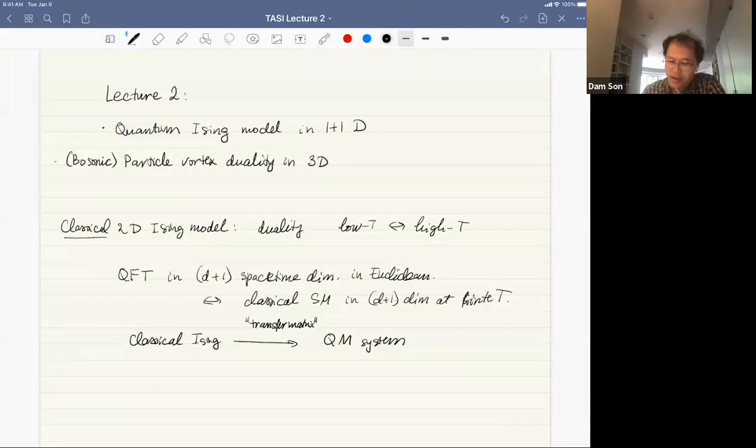For the purpose of looking at the duality, I'm going to describe a quantum mechanical system that is not exactly the system obtained from the classical system through the transfer matrix, but something very similar. Basically, one can think of it as a quantum mechanical system that belongs to the same universality class as that of the classical Ising model. This one has continuous time, so the only thing that makes it different is that time here is continuous, although the system still lives on a one-dimensional lattice.